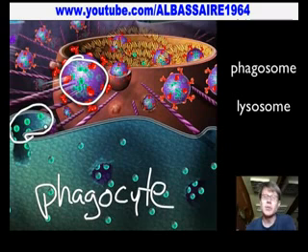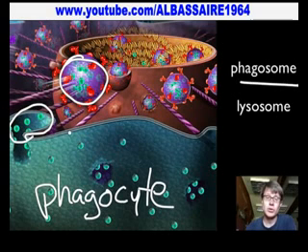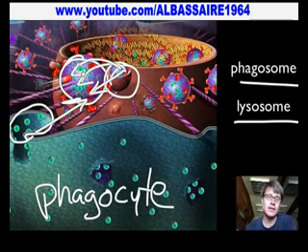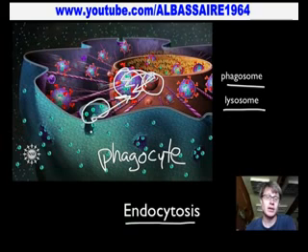And so it's not just a few molecules. We're talking about a lot of material. There's even liquid in here as well. So that phagosome will move to the inside of the cell. It'll then attach to a lysosome, and it makes something called a phagolysosome. And what happens there? Well, digestive enzymes are going to pour into this phagosome, and it's going to digest the material on the inside. We can then make antibodies based on the shape of that after it reaches the nucleus. But since we're taking in a large amount of material, that's endocytosis.